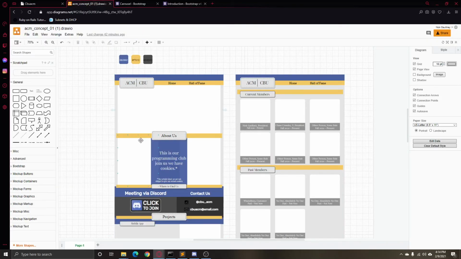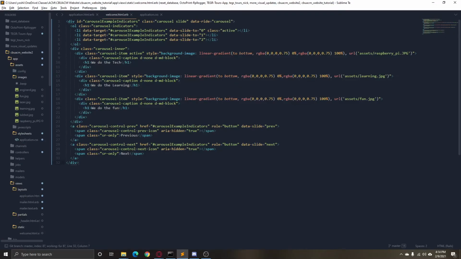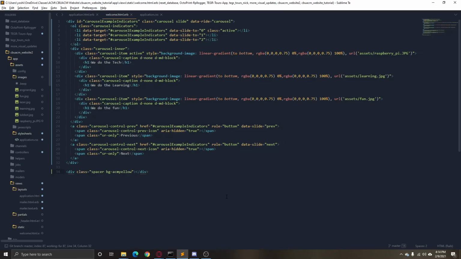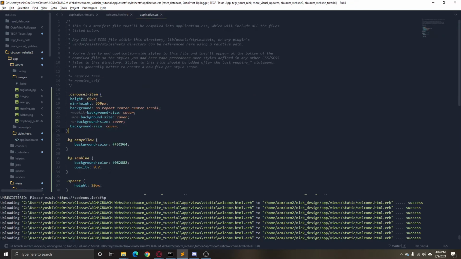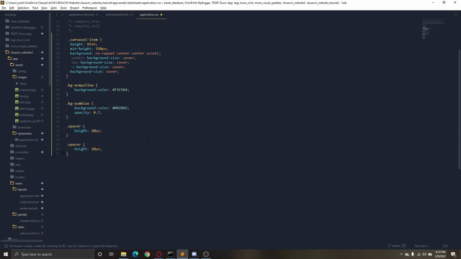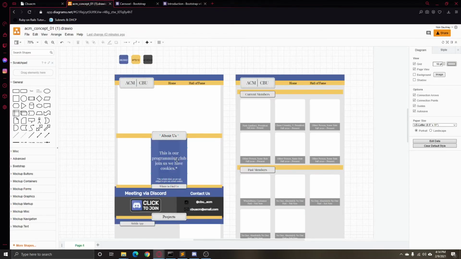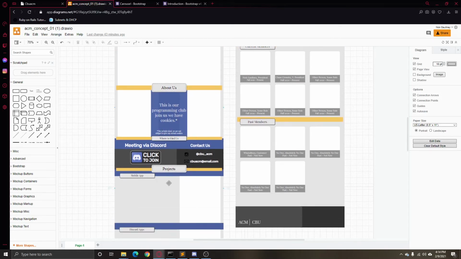And then the next thing that I'm going to do is take another spacer, and add that yellow spacer. So I'm going to say div.spacer, and then we're going to give it background ACM yellow, and we'll get a little spacer right there. That's maybe a little too small, so maybe I want to put 2 of those, or maybe I want to go in and say there's a spacer 2, and then we just come in here and say spacer 2 is 40 pixels maybe. And there you go. So now it's a little bit wider. And then yeah, we can go ahead and work our way down just like that and keep going.